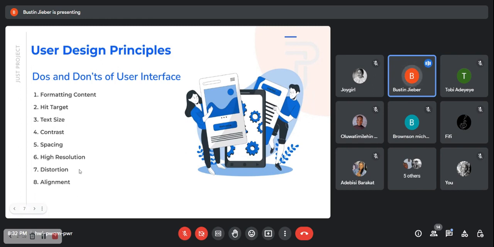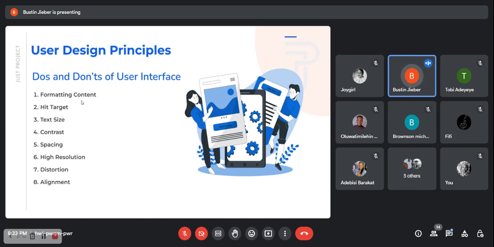And the last thing is alignment. When you are aligning, just make sure everything works together. If you are using a margin of 24 on the left side, make sure 24 is also on the right side. But I wouldn't advise you to use 24, because 24 is going to be a lot of margin on the screen side. So you should start from 16 or 20. 16 and 20 pixels work better. So that is how elements work in design.